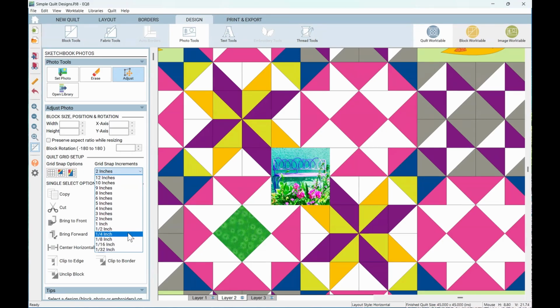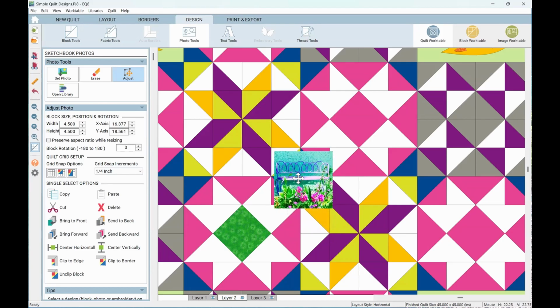And maybe I should have put it at 1/4 of an inch and then tried it. But I have to have it selected. Just like when we were working in the applique the last time, you have to have these snaps on or off for them to work. The reason it didn't snap for me a few minutes ago is because I didn't have any of them selected.